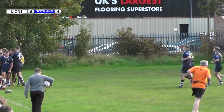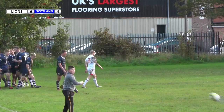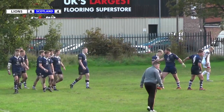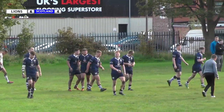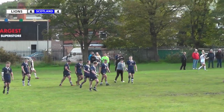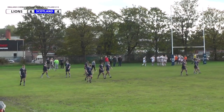A little bit unlucky there, England. I was pretty sure they got the upfield with field position there, and the last tackle they decided to run it. But I'm pretty sure he got a hand to that, and it was a knock on. But I could be wrong. Good movement when it did come out to the left hand side, though. They executed the play very well to finish it off. 6 points to 4. Kick to come.